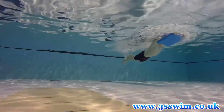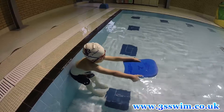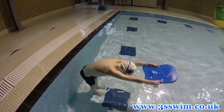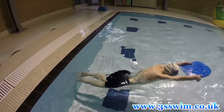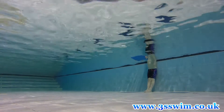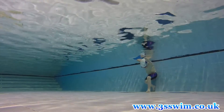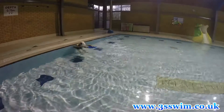Your arms must be straight and cover the whole surface of the float. On the next step we will do pretty much the same, but now please hold your float at the middle and from the sides — that will give you more space to put your face in. Do exactly the same as in the previous drill: arms absolutely straight, make sure you don't bend your elbows. Face in the water, eyes are looking straight down at the bottom of the pool.